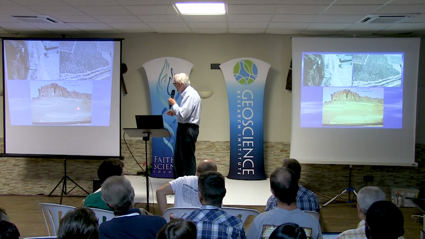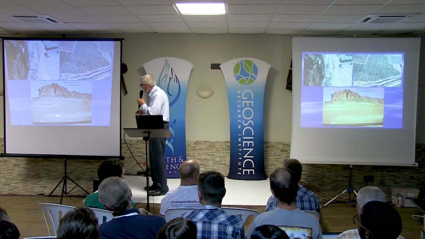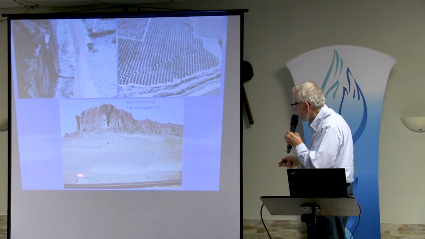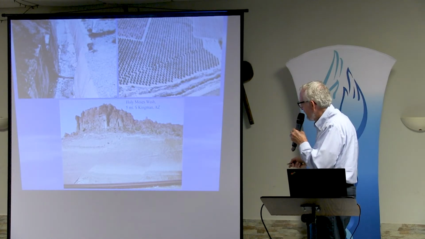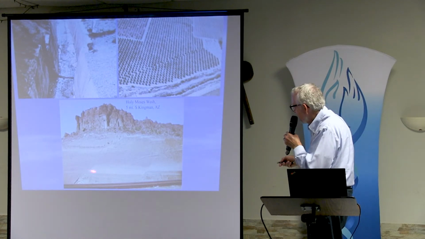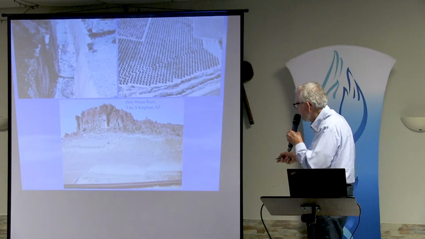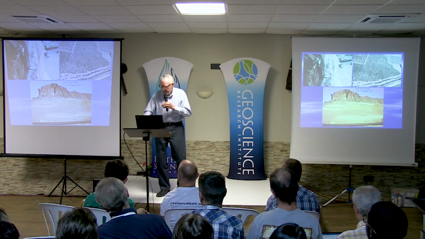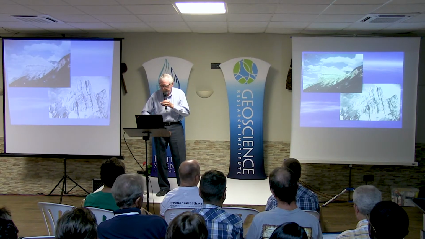Here we see a hillside in Arizona. Notice these layers. You can see this one ends. What happens here? There's a fault right through, a much bigger fault. I think this part went down here, and you don't even see it. So there were earthquakes on an enormous scale during the flood.